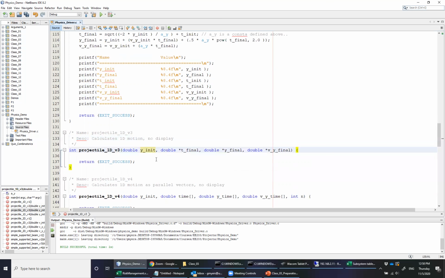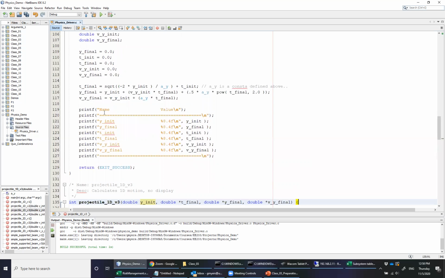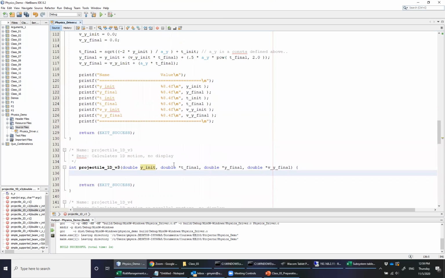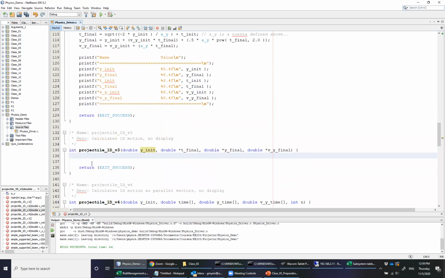To do that, we don't need as many of our variables or the initialization that we had earlier. We can be a little more selective. The only thing that we do need as far as our variables is going to be our t_init.